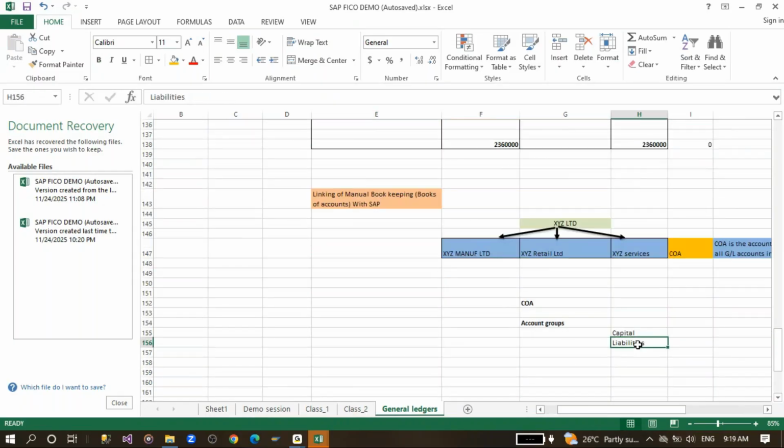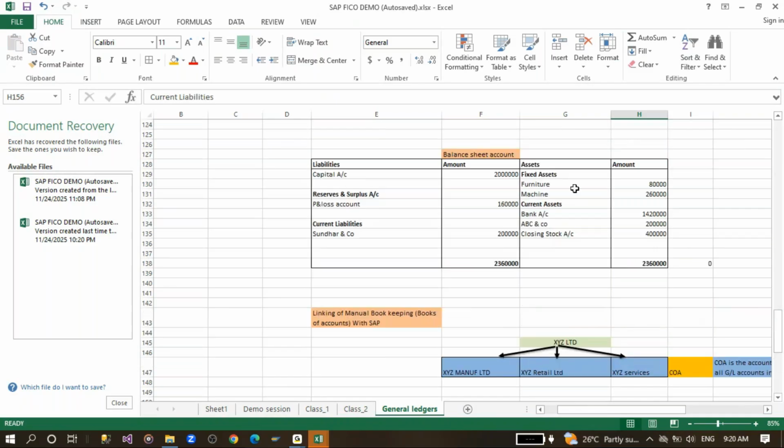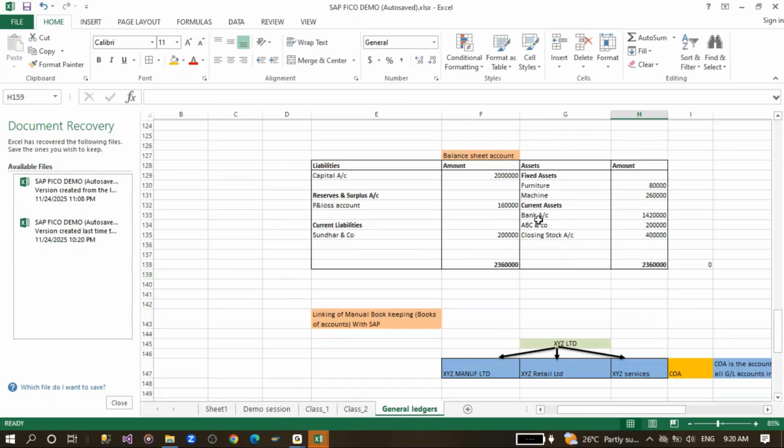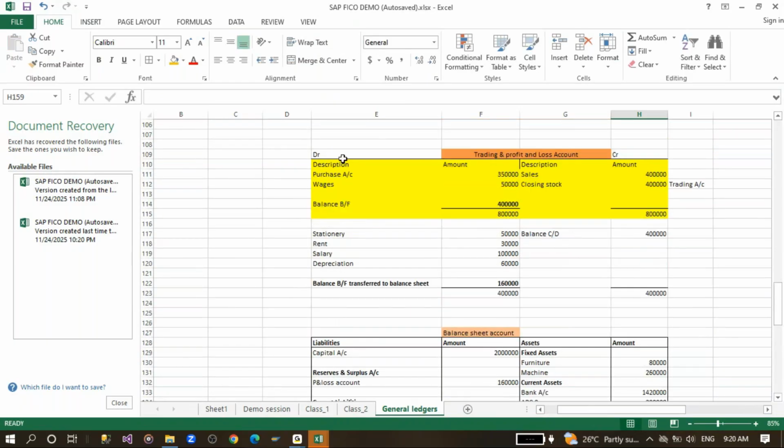So liabilities also we take current liabilities, capital, current liabilities, and here let's take fixed assets, current assets, and we also incur the expenses.